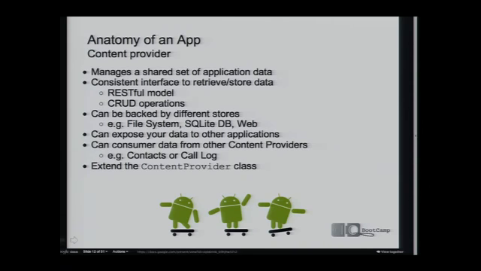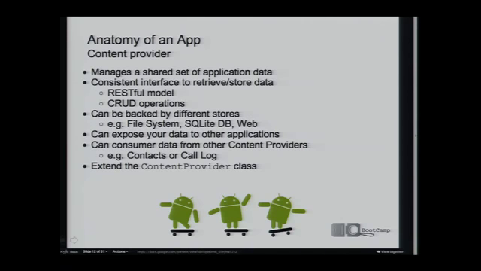Underneath this facade, you can back it with any kind of store. Commonly, it'll be a SQL-like database, but equally, you could back your content on the file system or on the web. It's up to you how you implement it. You just expose this consistent interface so the system knows how to talk to it, and other apps know how to talk to it. So content providers allow you to expose data from within your application to other applications and into the system.